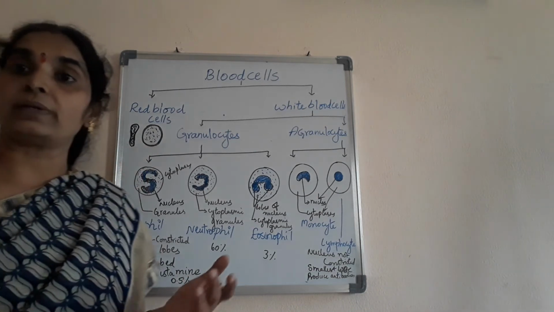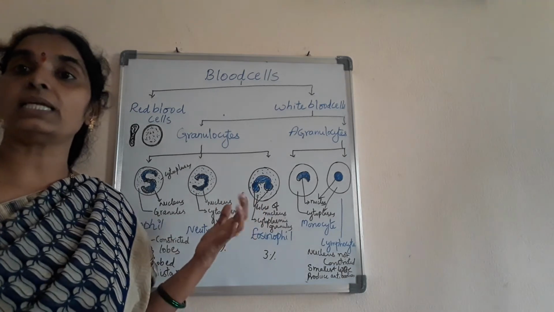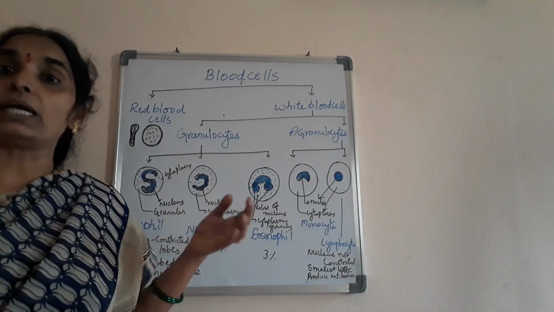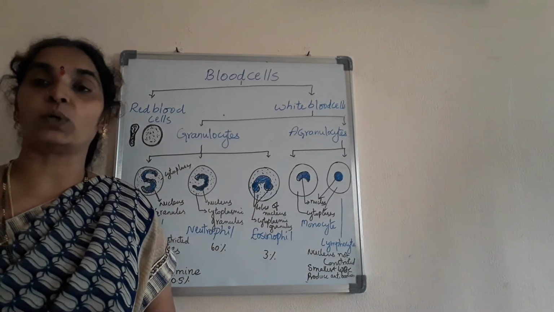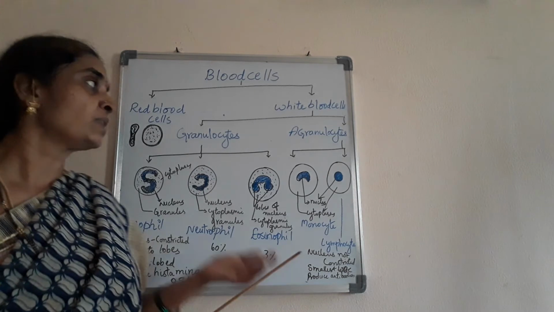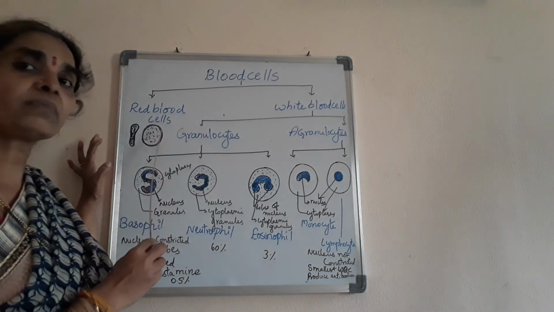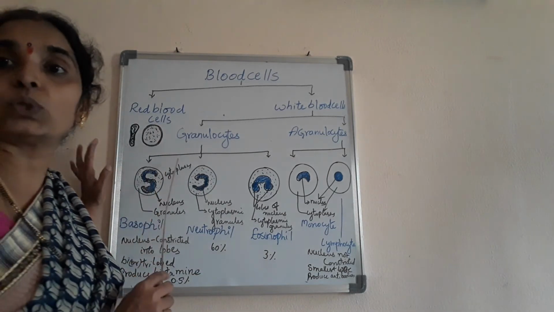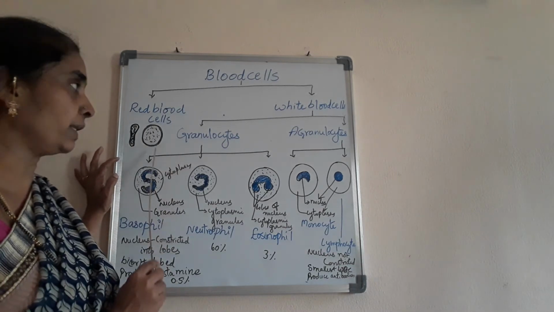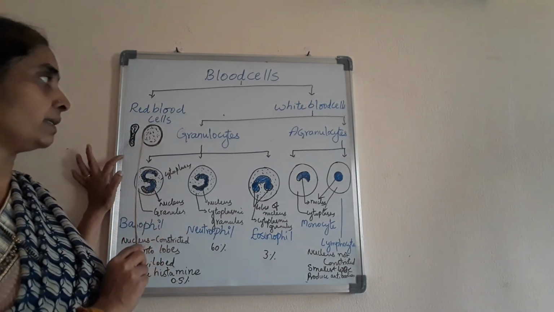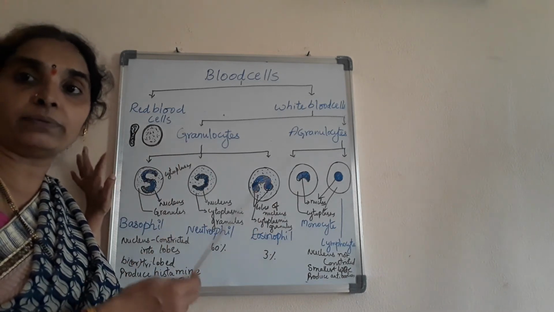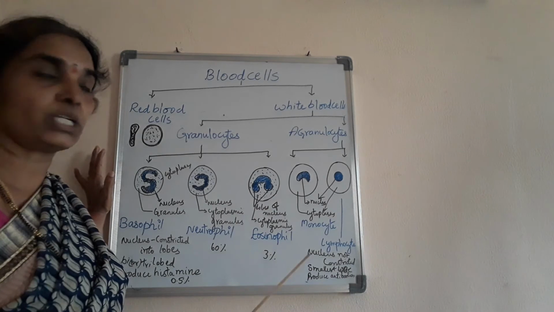They give red color to the blood because they contain hemoglobin, a protein pigment which gives red color to the blood. And if the RBC count is less in the human body, then they may suffer from anemia. The red blood cell count should range from 4.2 to 6 million in the human body. The number will vary from male to female, or from adults to children also.